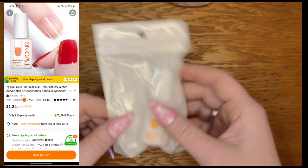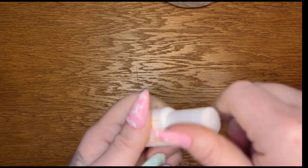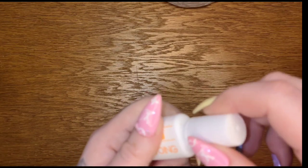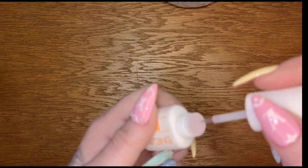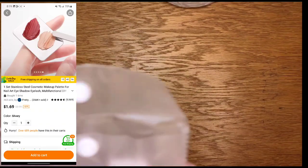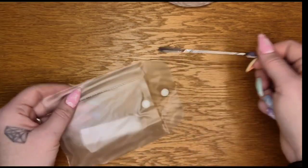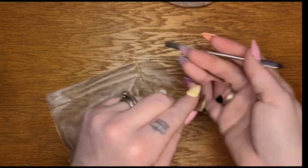Next up, we have just a basic nail glue. Mine was running a little low and my cap is getting glued on there. Those things are such a pain in the butt once air starts to hit them and they start to dry up. So figured I'd order another brush on nail glue. Always handy to have. And with the prices, I mean, you can't beat Temu. They just have incredible prices.